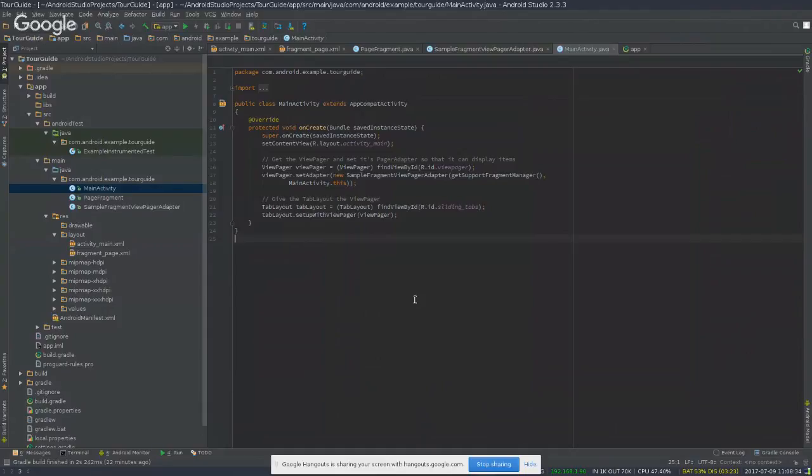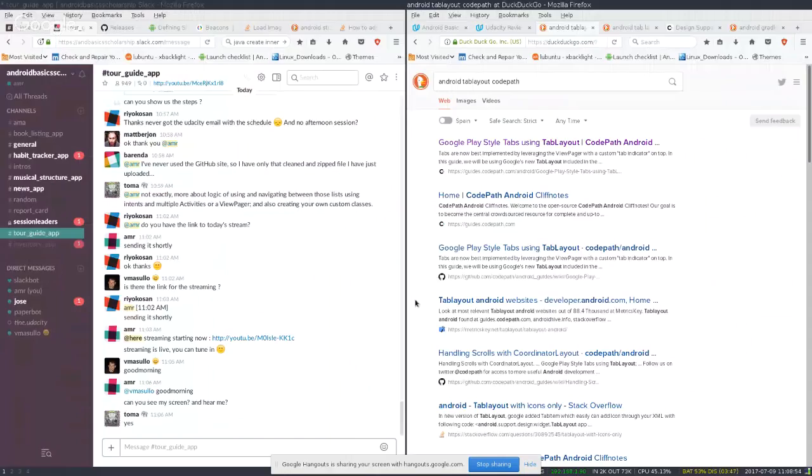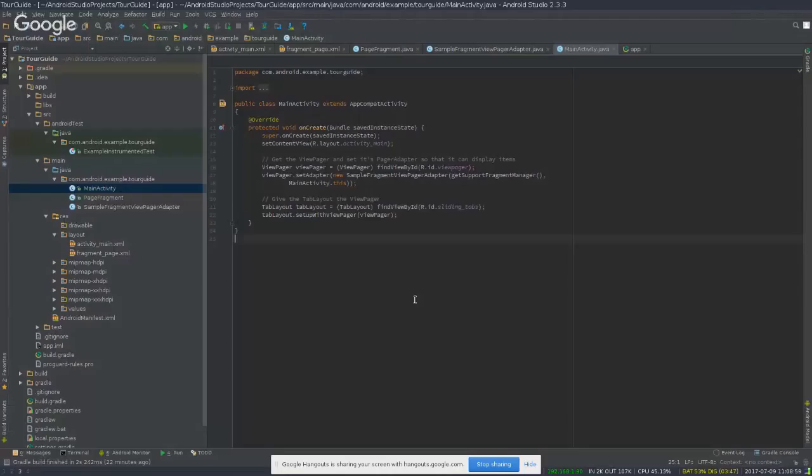I'll try to be as detailed as possible in terms of the reason for fragments, how you are going to integrate them first of all as self-contained visual components, and then how you can integrate them in your activity. But I may miss some details that you might require. If that is the case, please do let me know in the Slack channel what part I'm missing, or some part that might not have been clear enough, and I'll try to explain that a bit better.